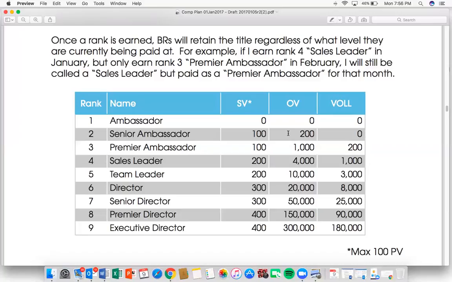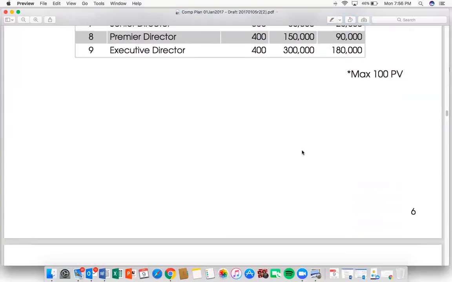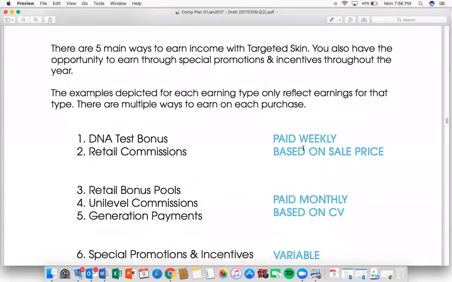Another one of the changes or enhancements, I should say, is this very 5th, where it says generation payments right here. This basically used to be the leadership bonus pools that we had, and we changed this to be generation payments.